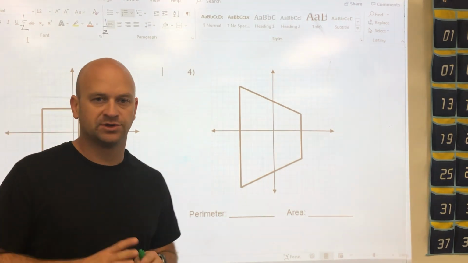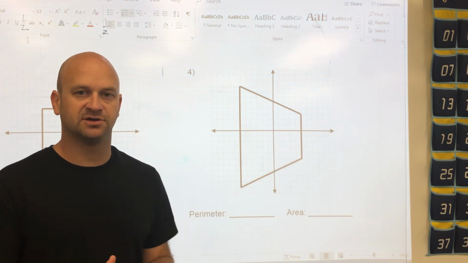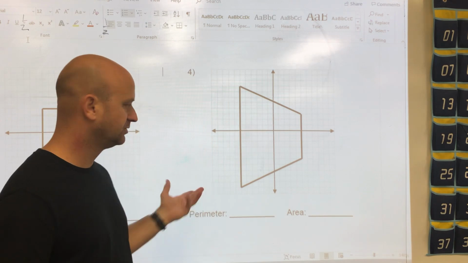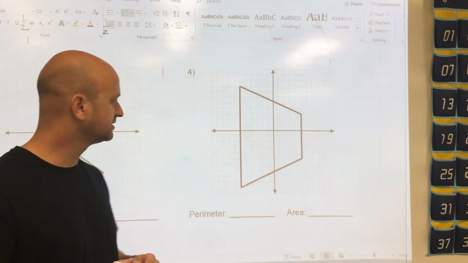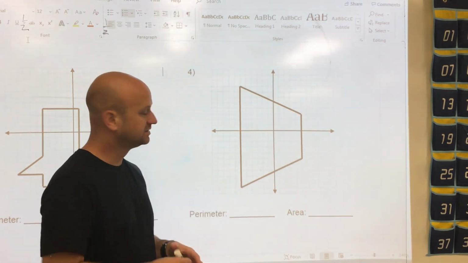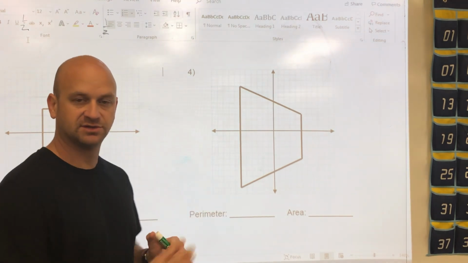Alright, in this video I want to go over how to find the area of a polygon. This comes from one of the worksheets we had in class that I went over, so I want to give you guys an explanation of this. There is an actual formula for the area of a trapezoid in this case, but we don't cover that until later on in the course.